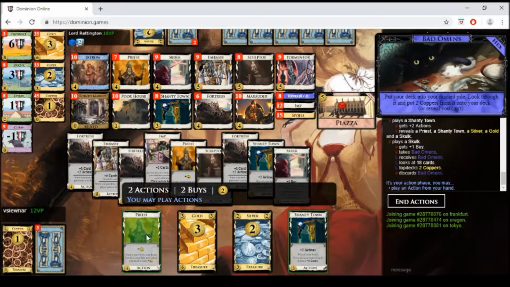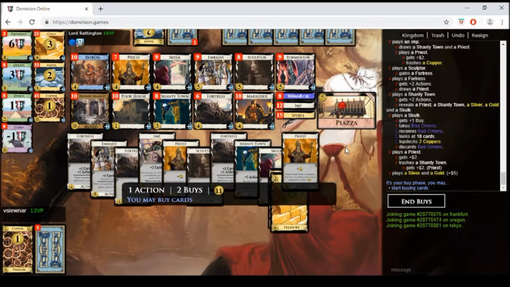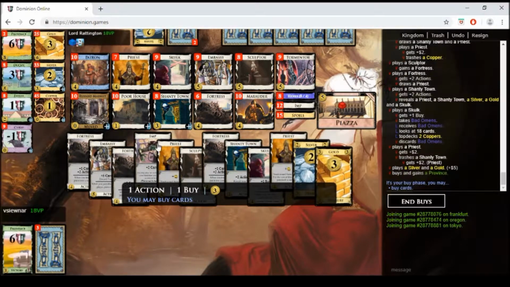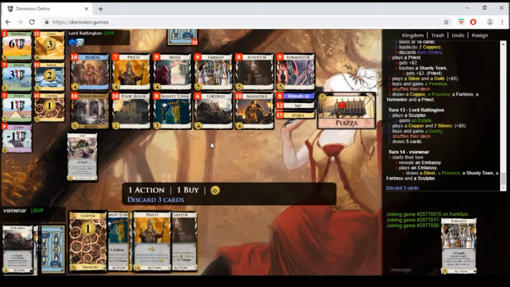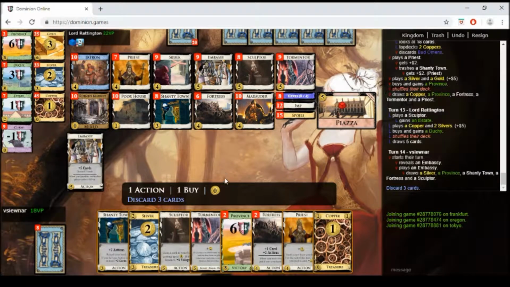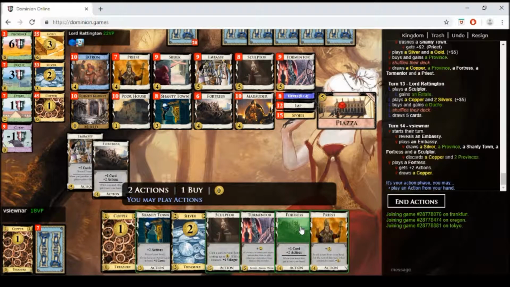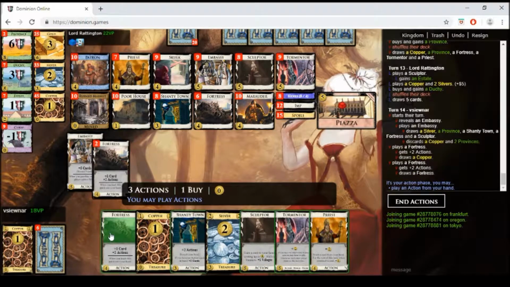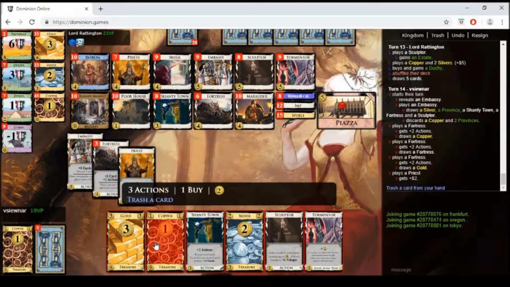So we'll go with Bad Omens and trash the other Shantytown. It's kinda getting in the way at this point. We could buy back the Shantytown, but I won't. So let's see. I should have bought an estate, maybe. Embassy. Brilliant. So Fortress and Fortress. Still Fortress. Gold.